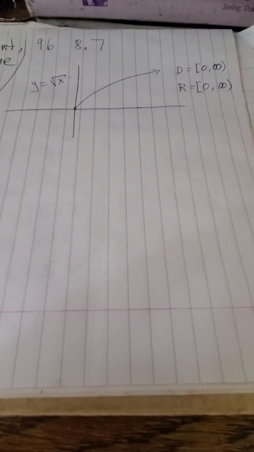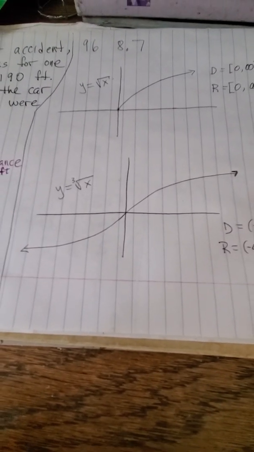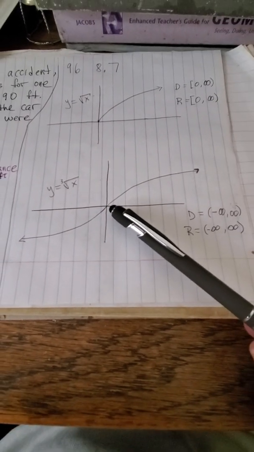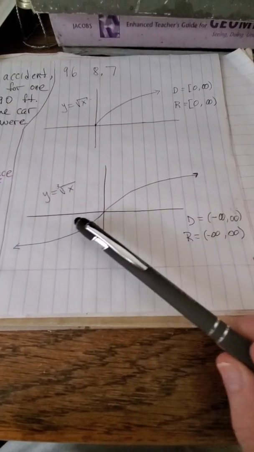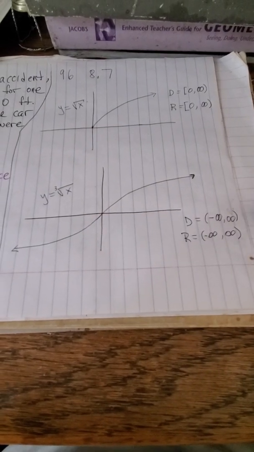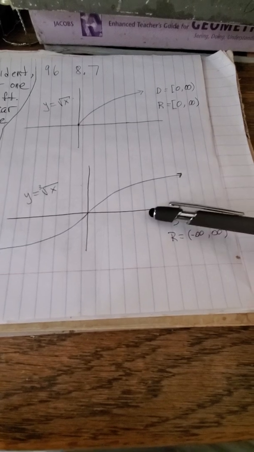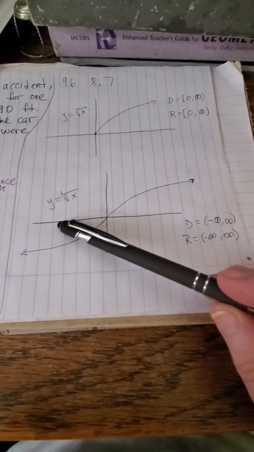The next curve is really just two curves. The next curve is the cube root curve. The cube root curve looks like a sideways cube function. And again, the domain is from negative infinity all the way to positive infinity, because if I would shine a shadow on the x-axis, it would hit everything. It would hit the positive x-axis, and it would hit the negative x-axis.